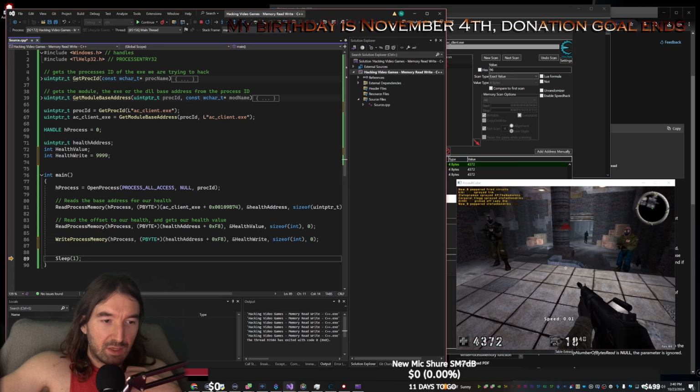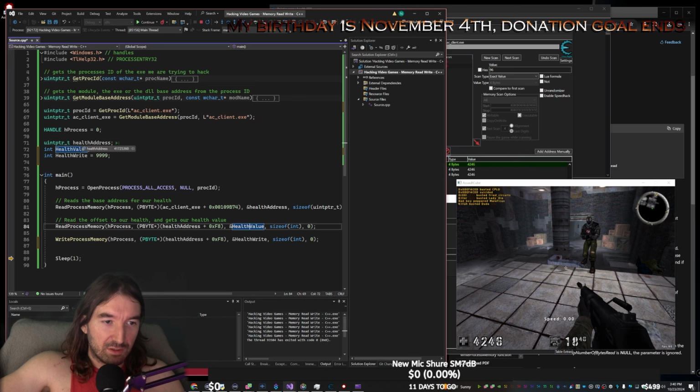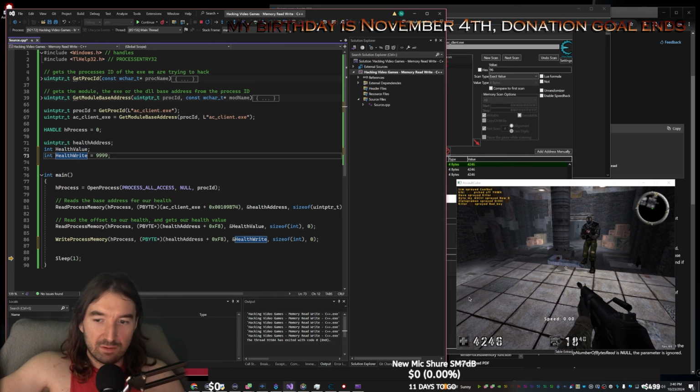It's basically the same thing as the last read process memory. This plus that, and then our health value. This is what we're going to write to it. The read process memory stores it here, and the write process memory writes whatever we have here.